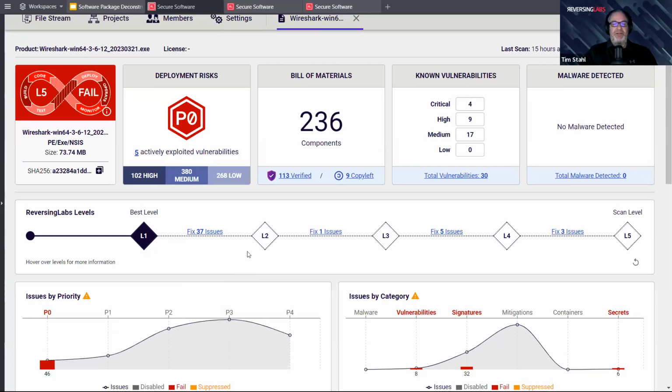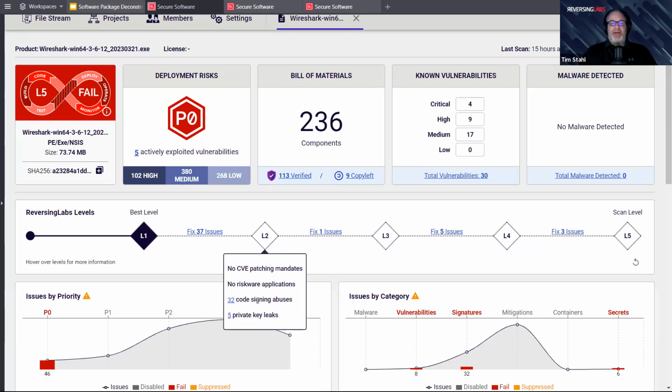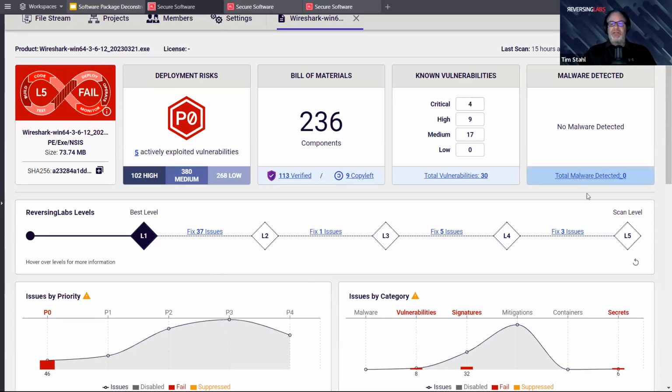And then the scale of it as well. So level 2, again, another high severity level, is patch mandated CVEs. And you see a lot of code signing issues in here, or key leaks. So this could be bad, but we're going to dig into this a little bit and quickly show you how to find out whether or not it matters from a vendor perspective. But this gives you a sense of the maturity of the product. And over time, if you run 2 or 3 of these, you should start seeing these tick down release after release, or you should want to see them weighted towards the higher end, where they're sort of nice to haves and best practice stuff.